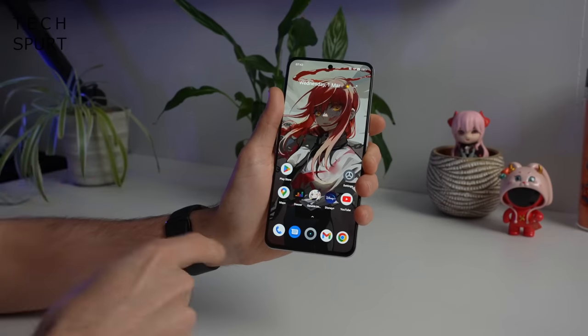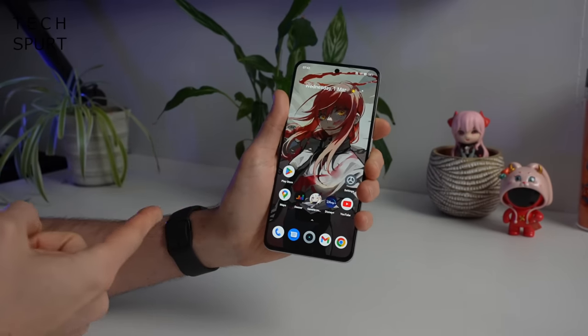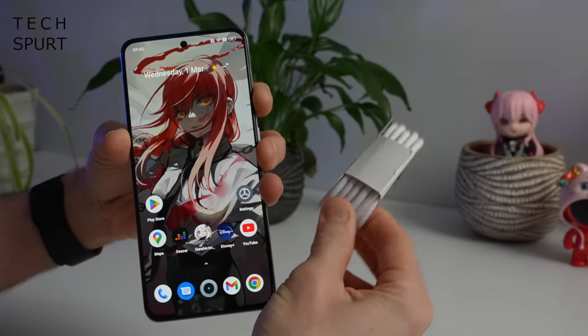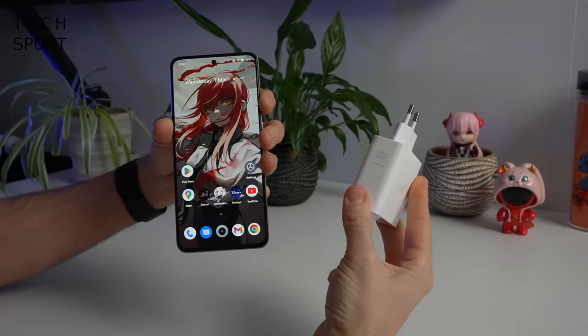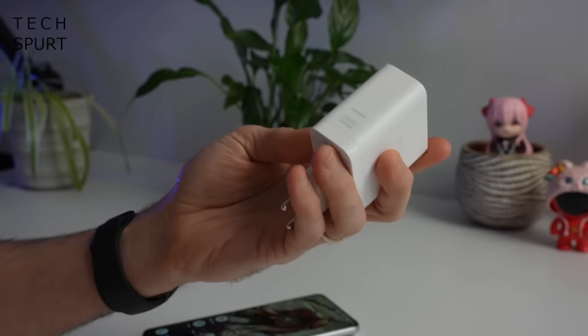Sadly I can't start with an unboxing of the Realme GT3 because it didn't actually come in a box, but Realme did promise it would come with all the usual guff including some tasty USB action and, more importantly, you would get the absolute brick of a power adapter bundled in there too. Check out this 240W monster — this thing could choke a cracking.